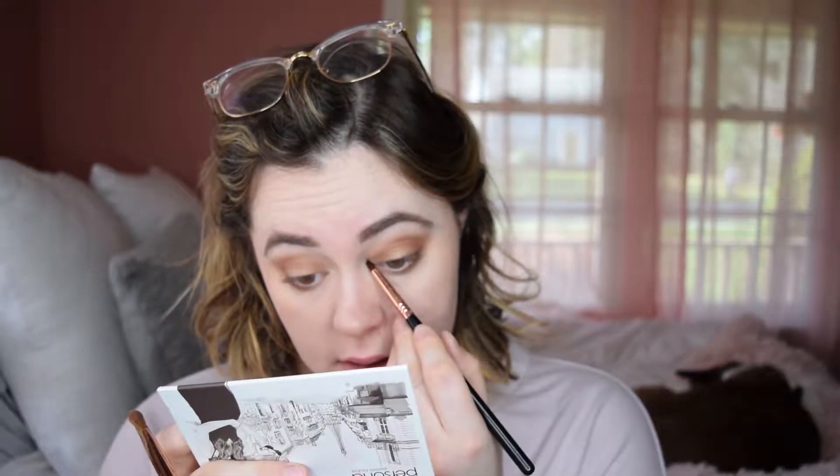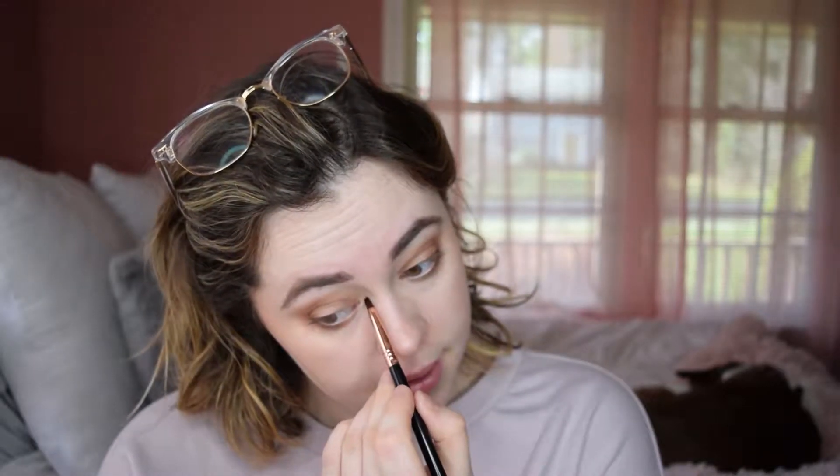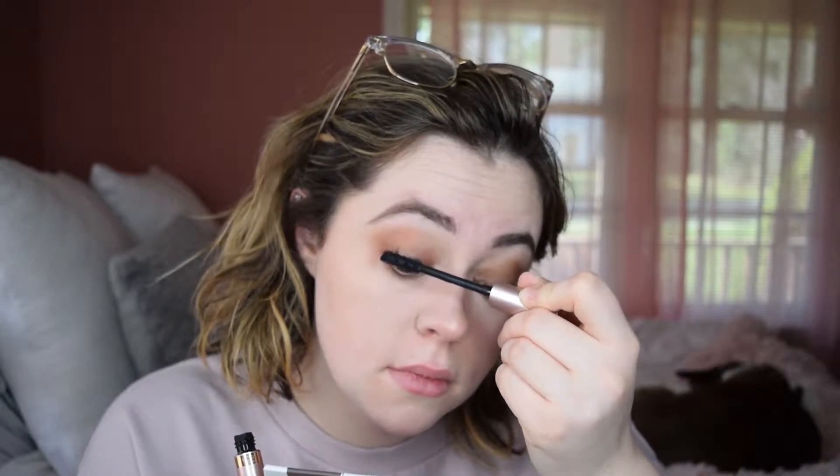And then I'm going to take Sassy and put it right here in the inner corner. I got totally distracted and never finished talking about the makeup thing. I used to think about how my love of it has changed and how awesome it is to share it with someone. I want to try to convince some of my friends to come let me do their makeup, because I've never done other people's makeup before. But that's something I want to do — even if the part where I'm doing the makeup is a voiceover, I feel like it would be super cool.